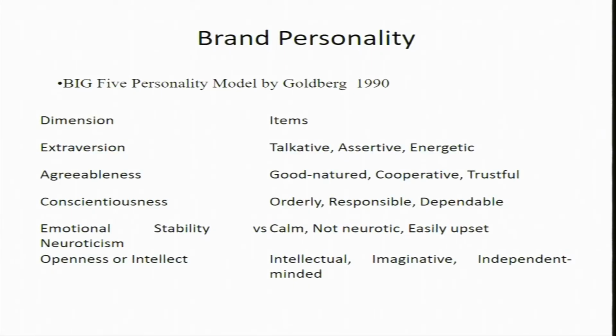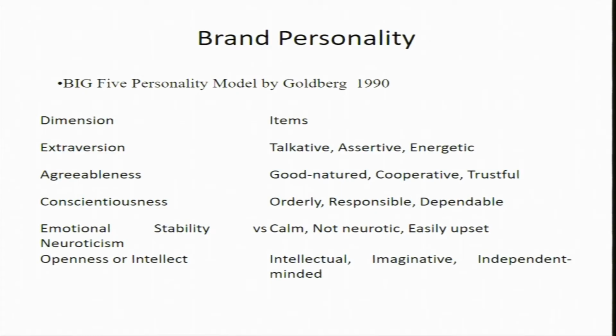Then fourth one is emotional stability or neuroticism. Is the person emotionally stable? And this they try to define with the help of 3 items, and they are called calm. If the person is calm, no matter what the provocation is, no matter what the situation is, the person remains calm. So, that indicates that the person is emotionally stable.